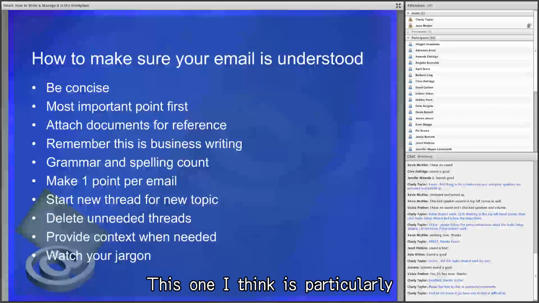And then this one I think is particularly important for state government: watch your jargon. All of us in our own agencies have our own jargon, whether you're in environmental protection or CHFS or us here in the library field. You've got your initialisms, you've got form number this. Well, form number this might not mean anything to a customer. You may need to be using the title of the form. So just be careful of your jargon. And again, this is one that will depend a lot on whoever your audience is.